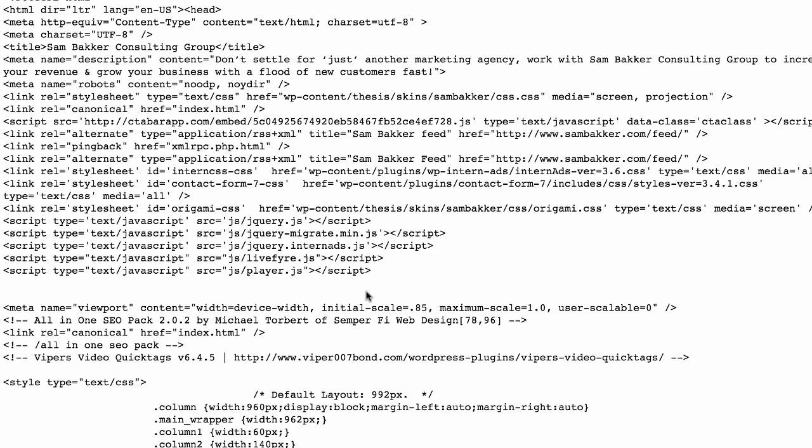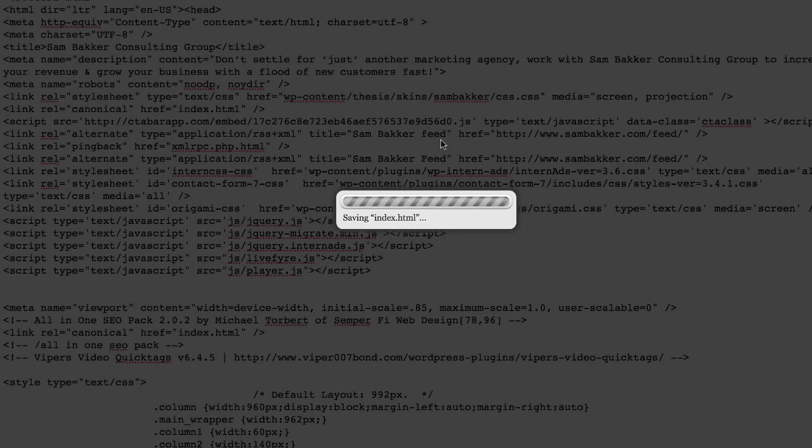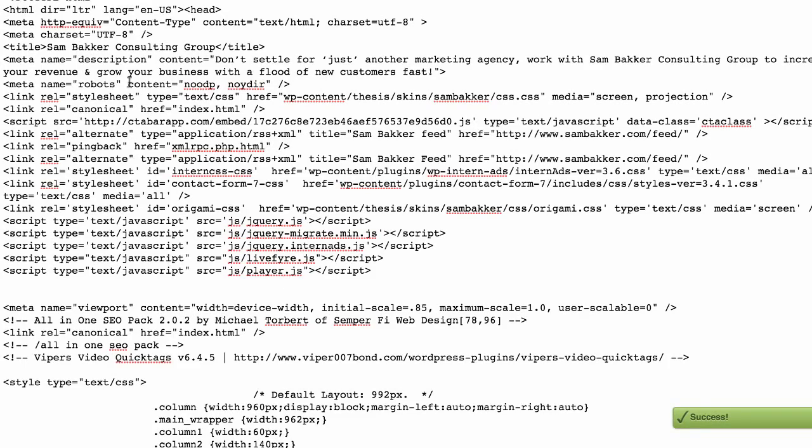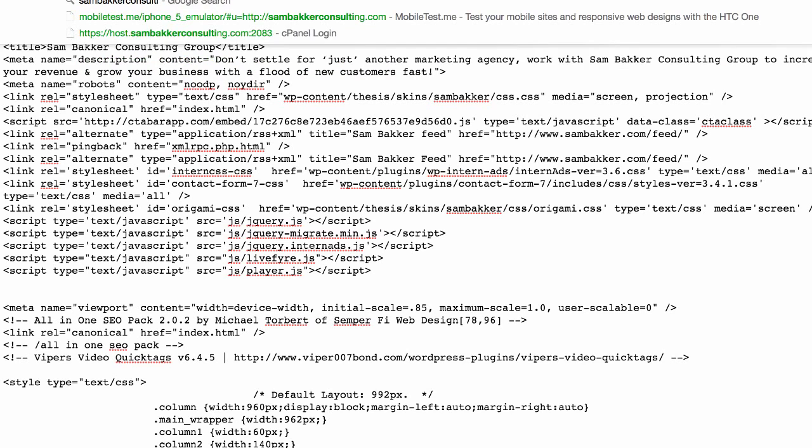And then what it's going to do is it's going to take me to a place where I can edit these files. Now I've actually got a CTA bar already inserted on this website. I'm just going to replace it with my new CTA bar. Then we click Save Changes. Now in a site like this, you just want to keep it inside of the header tags. And we've got training that shows you what you need to look for when you look for where you need to add the code. It's very simple once you know what to look for.